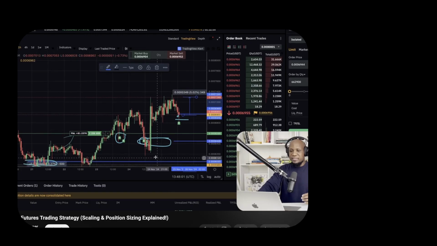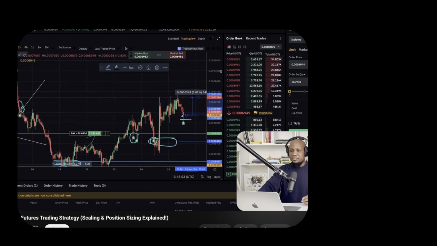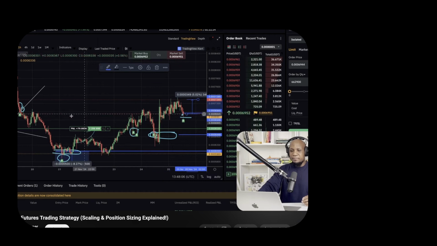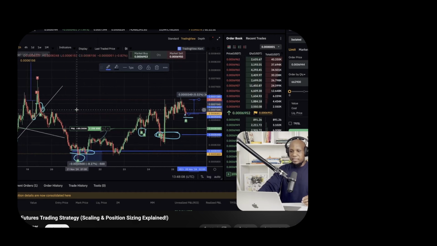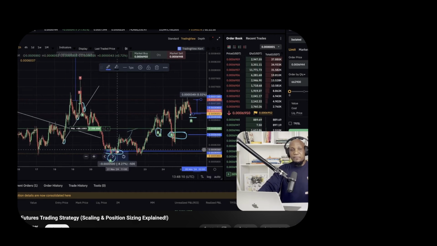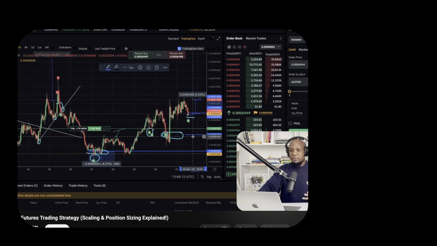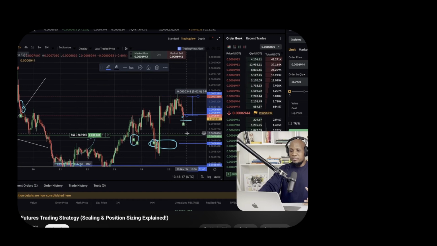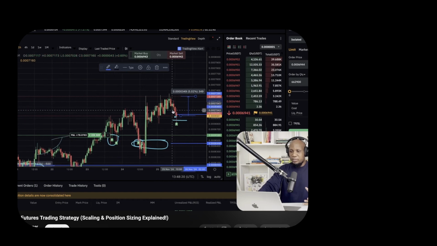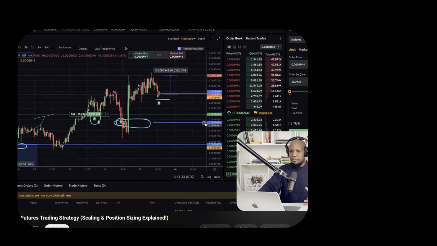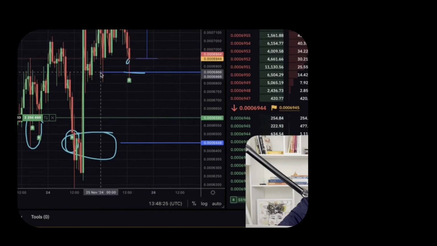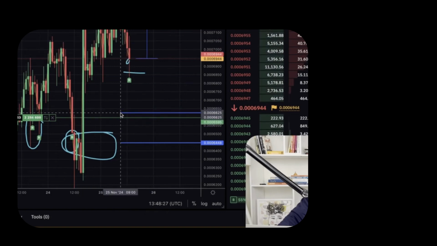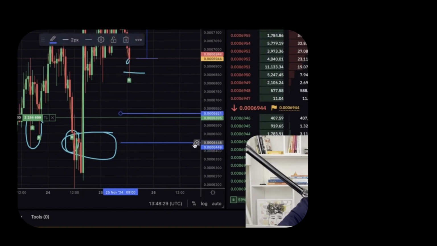Here's that clip. You can see that's what I've been doing here, scaling this trade so that I can make as much money as possible when the market is moving in my direction. In fact, from the time of taking this trade, it has been moving in my direction. So what we can do now, if you want to limit the risk, is you can always put a stop loss. Let's bring this here. You can put your stop loss here, which means that your stop loss is going to be in profit. You're not going to be making as much money, but you're also not going to be losing anything.